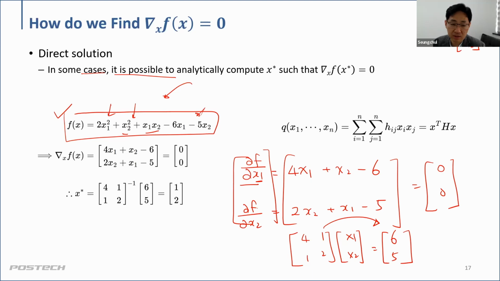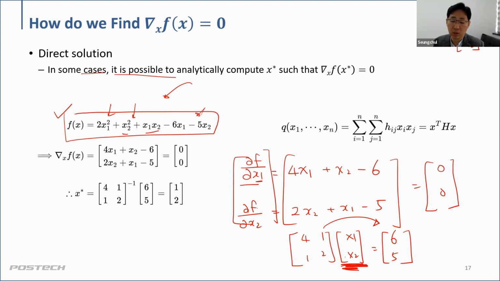What do you guys think? If that's a convex problem, the optimal solution that we find is going to be global. If we don't know whether this is convex or not, it could be a local minimum, not the global minimum. We don't know yet.